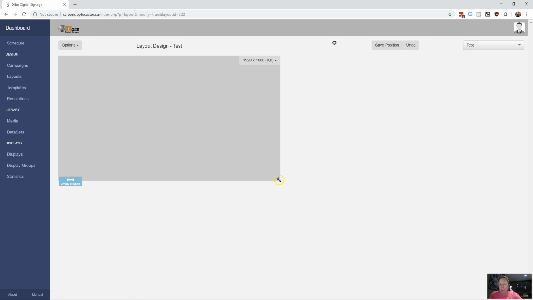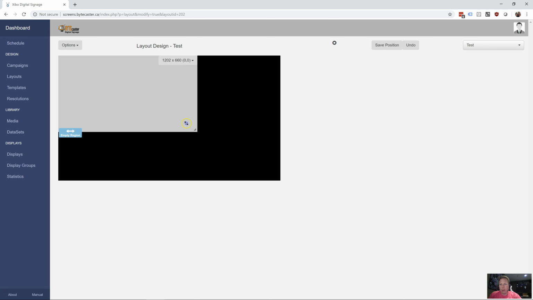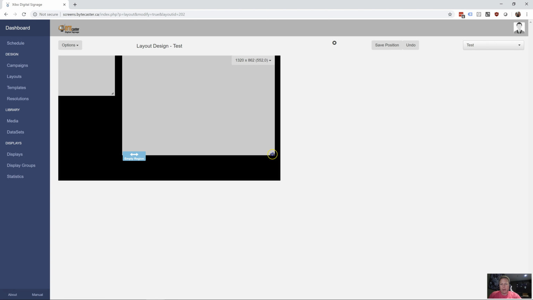But say, for example, I wanted to have a logo up here, I could do that. So I shrink this region down just by dragging and dropping. And then I could save that position. Then I can go to options and add another region. I can drag that out, leave a little bit of a border if I wanted. I could drag out another region, save that position.